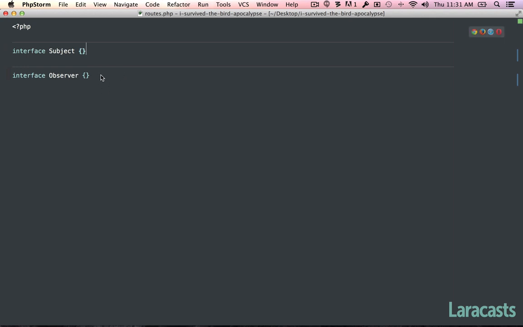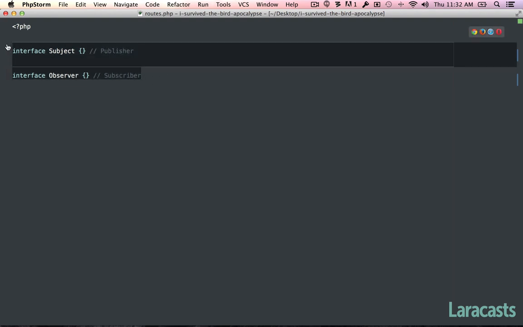Well, if we were to translate that to code, I, myself, am the observer, and the subject would be the forum conversation. Or on that note, it's possible that you understand this under a different terminology. If you maybe come from the JavaScript world or you use jQuery a lot, they will tend to use pub/sub more. So with that terminology, the subject would be the publisher and the observer would be the subscriber. Exact same thing here. Or if we wanted to take this further, you can also think of this as a basic event system. And that's exactly how Laravel thinks of it. And we'll review that more at the end of the video. But let's continue on with this.